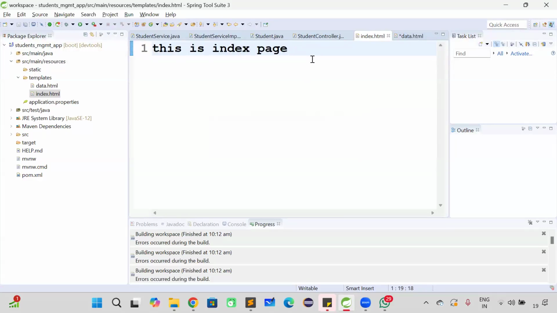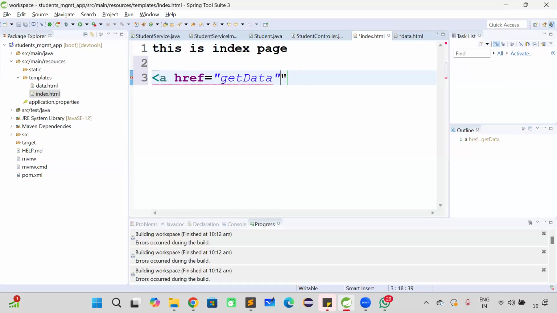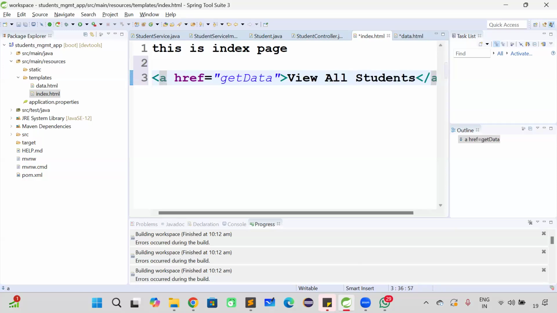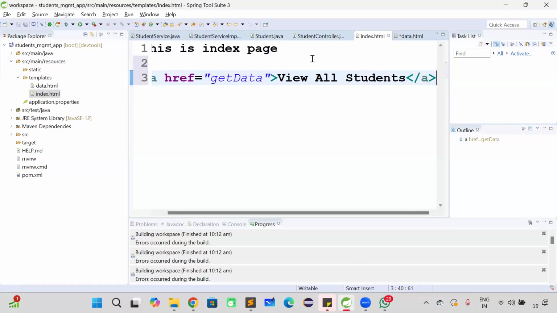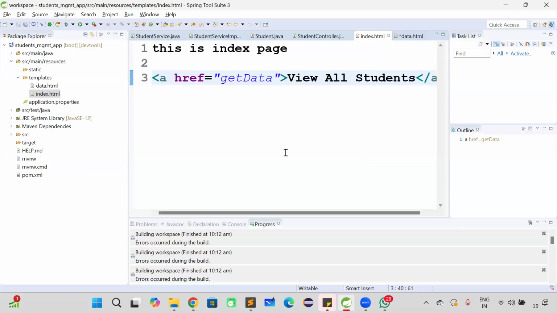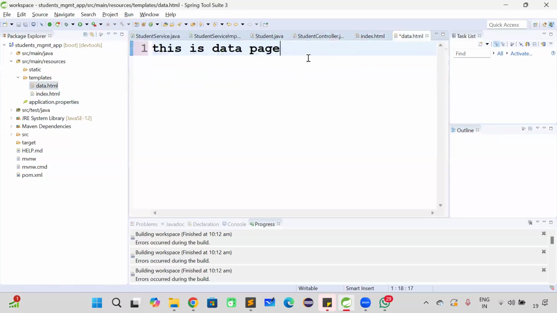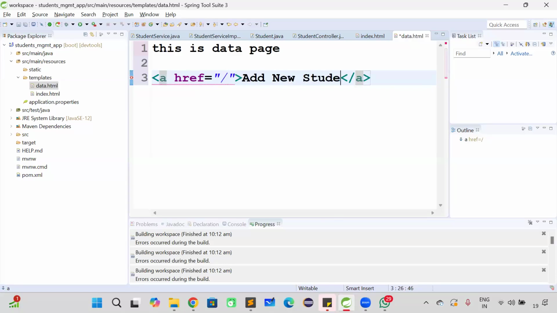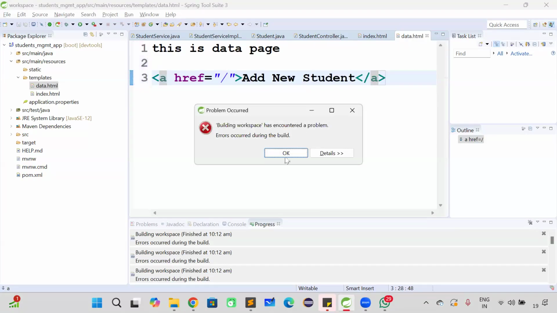So inside the index page, I will write one hyperlink. A href is equal to get data. View all students. Just I'm writing one hyperlink. In the data.html, href is equal to add new student.